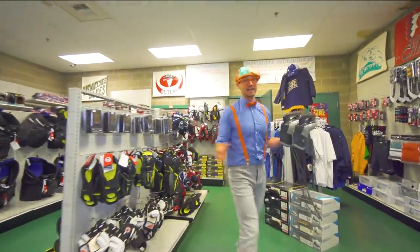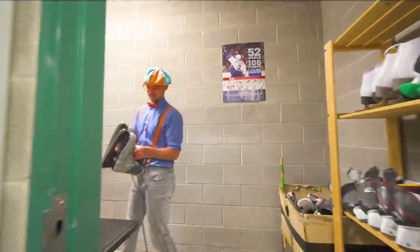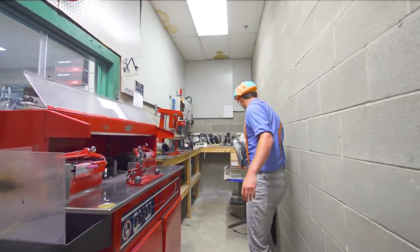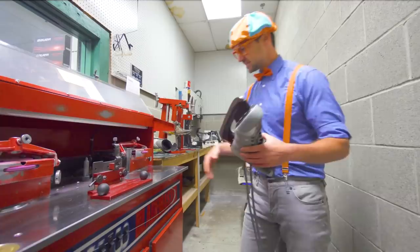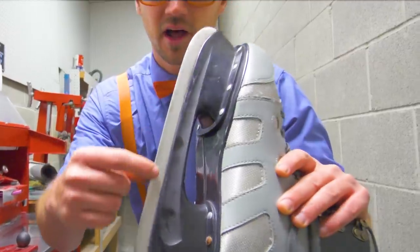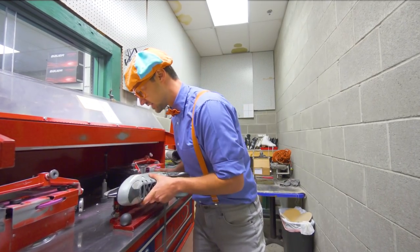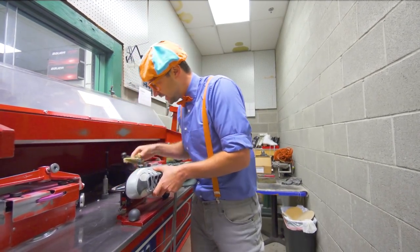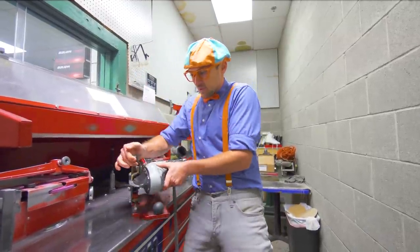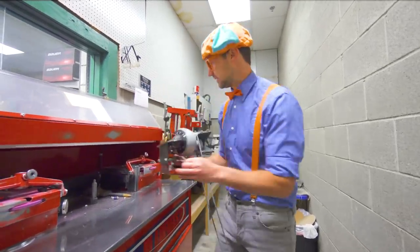But right now we need to sharpen my blades on my skates. All right, and this is the sharpening room. Wow, so cool. All right, this is the blade master. Yeah, see this? There's metal on the bottom of this skate, and we need to sharpen it. This is the sharpening station. So let's put the skate right here. Slide this, tighten that just a little bit, pull that up. Now it's ready to sharpen.